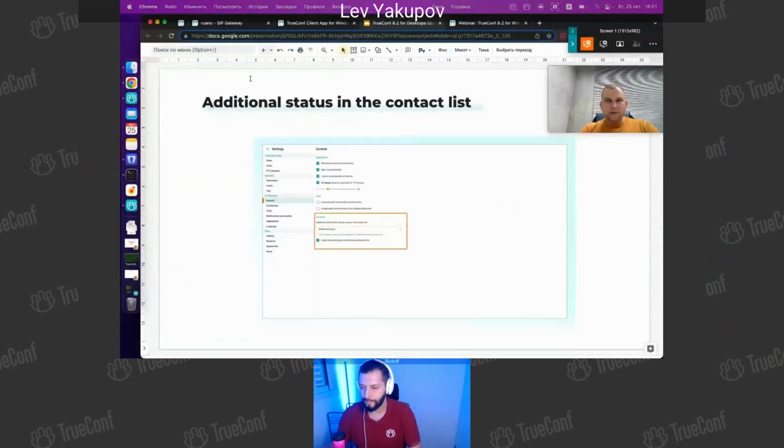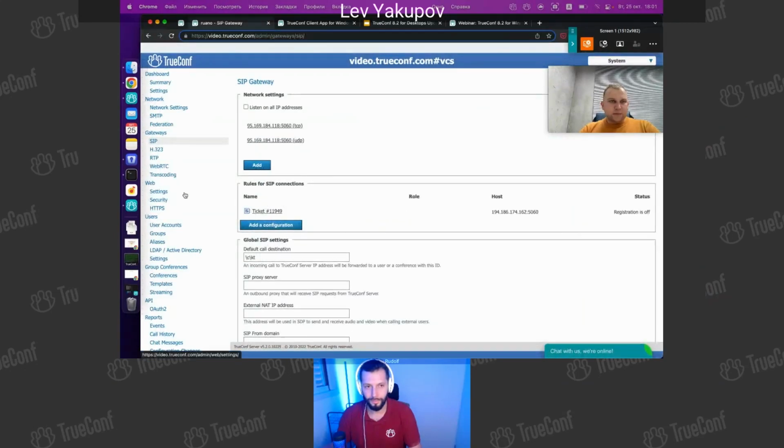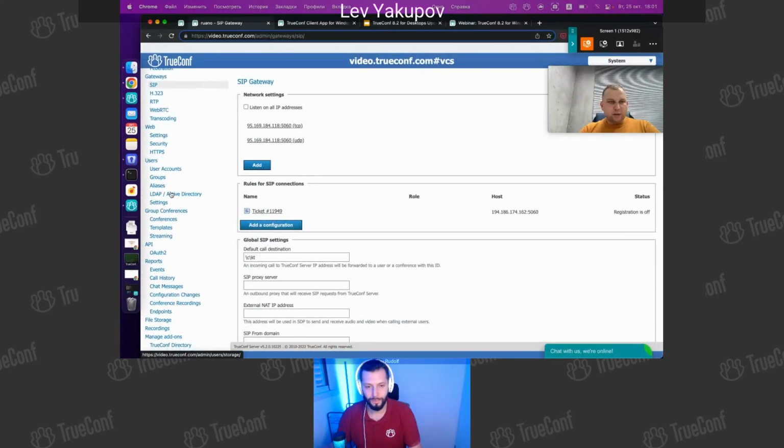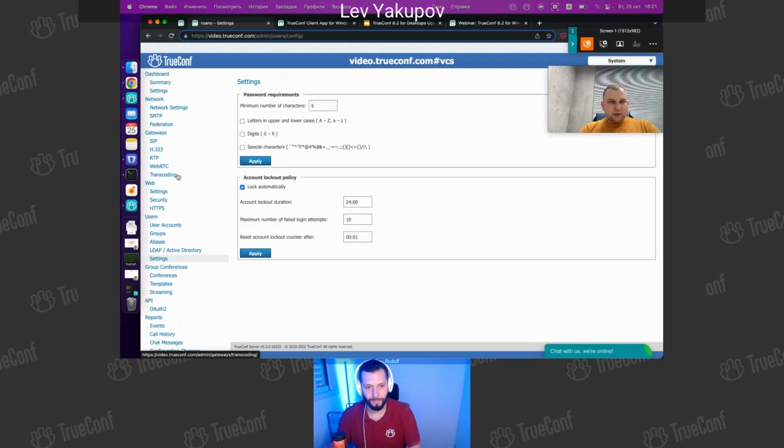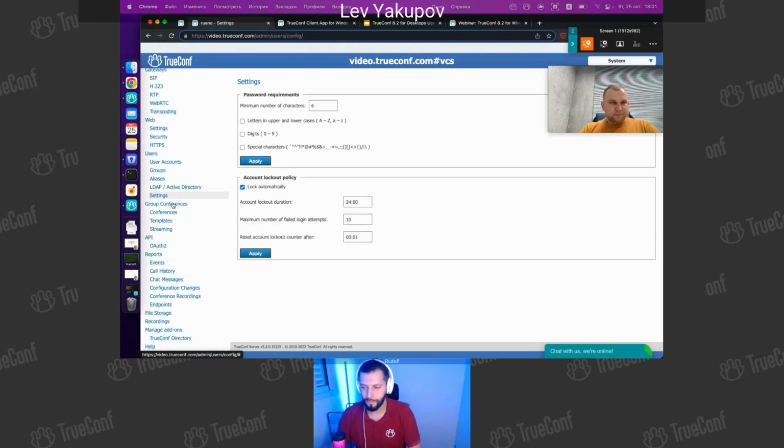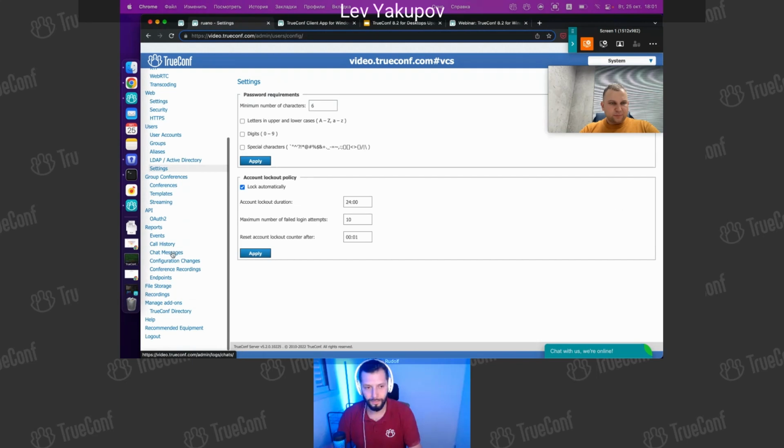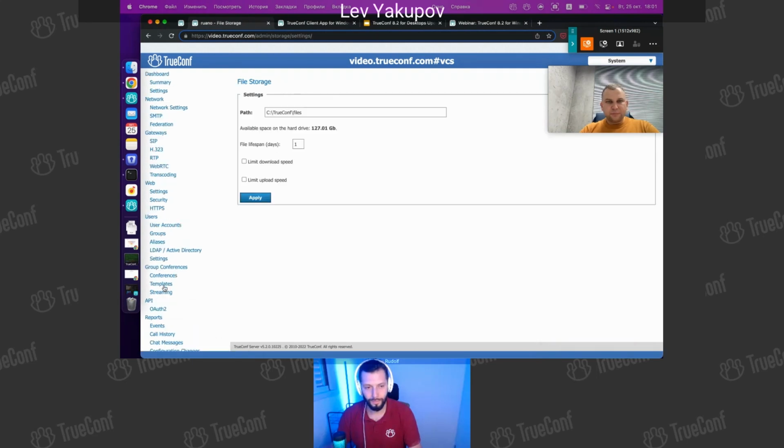So if I go to the settings on the server side, you can see that for the files being shared, we have specific settings. File storage.